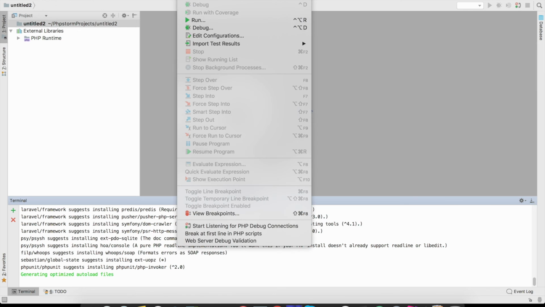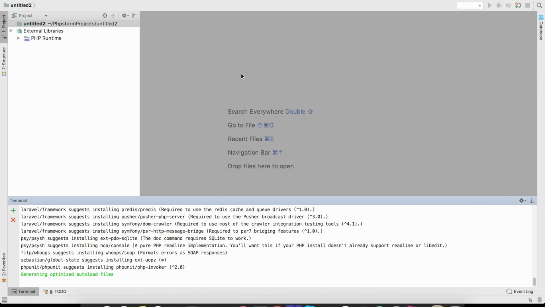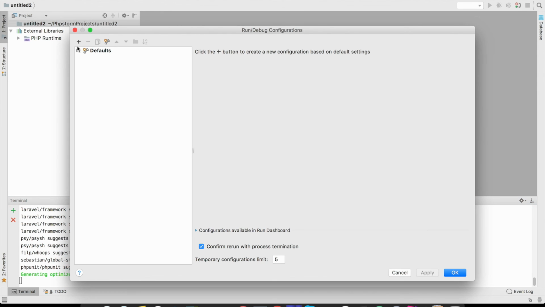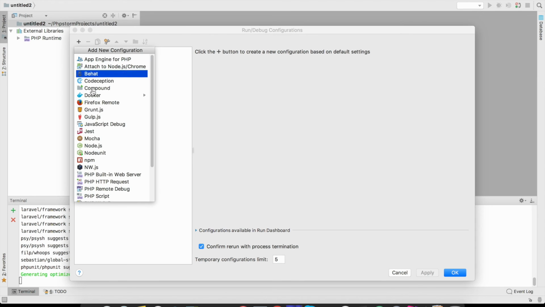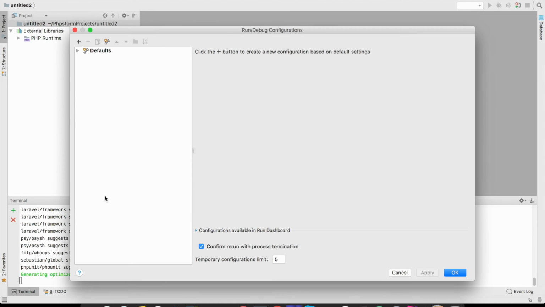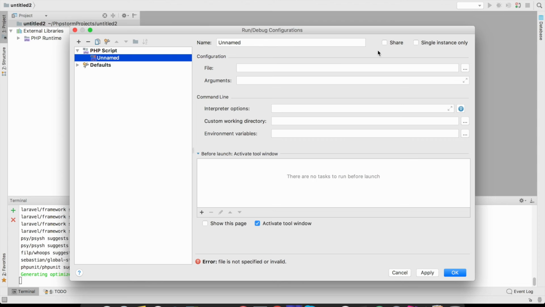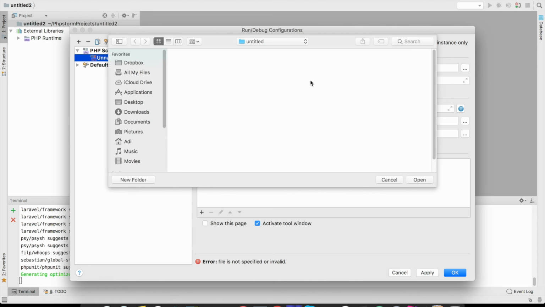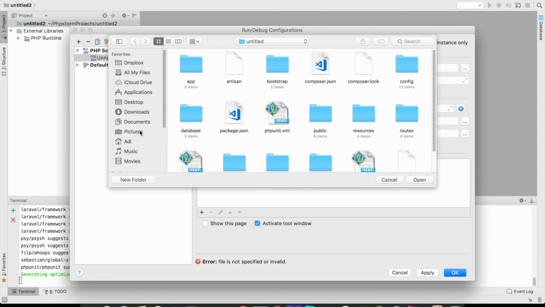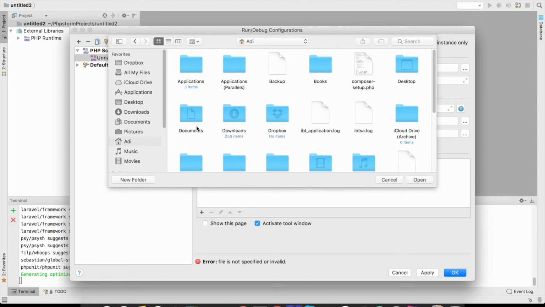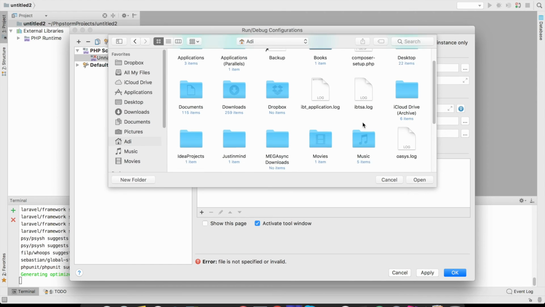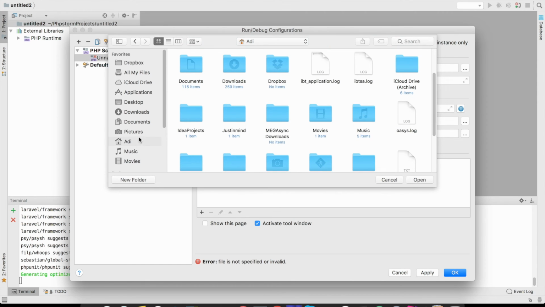You have to go to Run, Edit Configurations. Here you have to click plus, which is add a PHP script. The file would be the same file present in your directory. Just a second, you can find the PHPStorm files in your user folder.